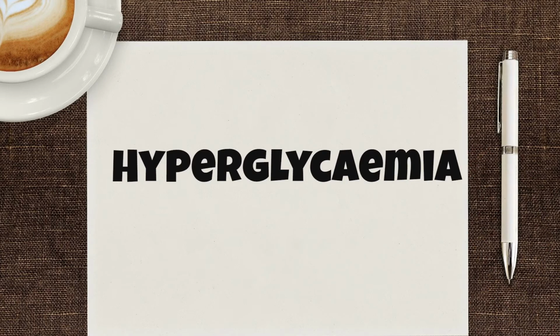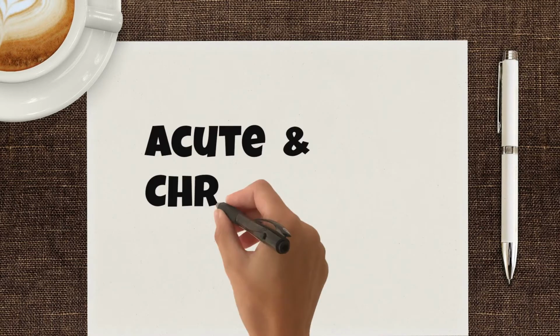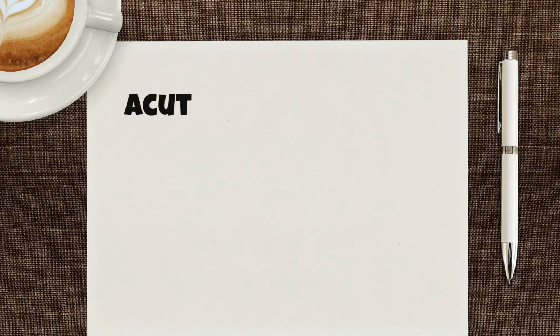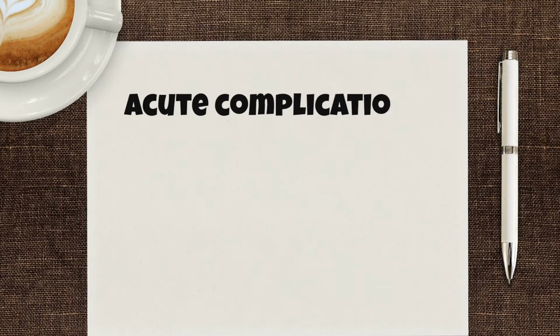Diabetes is a group of metabolic diseases characterized by hyperglycemia, caused by defects in insulin secretion, insulin action, or both, and it affects both adults and children. Uncontrolled diabetes can result in metabolic imbalance, which can lead to acute complications. Chronic complications will result from ongoing hyperglycemia. Let us begin with acute complications that necessitate immediate medical attention.